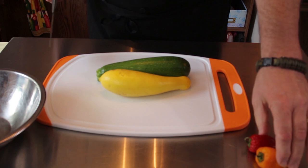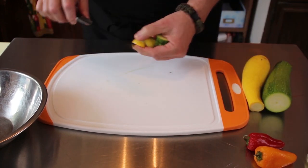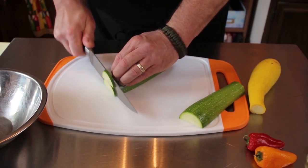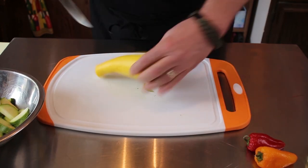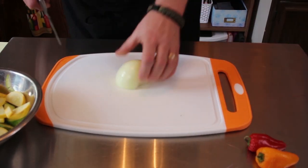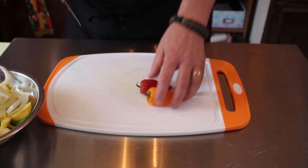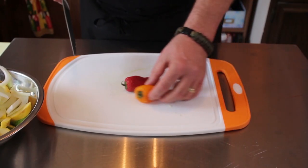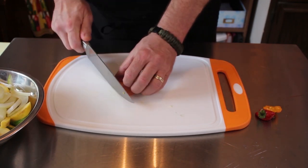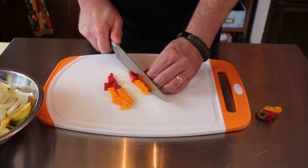Our prep today is going to be the two zucchini, the peppers, and the onions. I'm just going to chop off the tips of these. Always wash your produce before you start, which I have. I take my zucchini and I'm just going to cut it into half medallions. Same with the yellow zucchini, or yellow squash. Now we've got the onion — I'm just going to cut this into thin julienne slices. Then I've got our peppers. I'm just going to cut them any old way you want. You're basically throwing these in for just a little bit of flavor, but also a lot of color, which you will see when we get this panned up on the sheet tray.